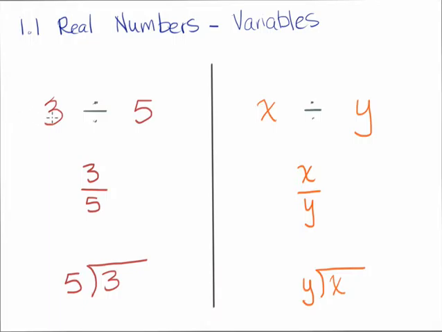Notice when I write 3 divided by 5 this way, the 3 comes first. I'm taking 3 and dividing it up into 5 parts. That's going to give me a smaller number than 1. 3 divided by 5, 3/5 is less than 1. When I write a long division problem, though, the 3 goes on the inside. 3 divided by 5 is 3 divided up by 5, or 5 goes into 3.